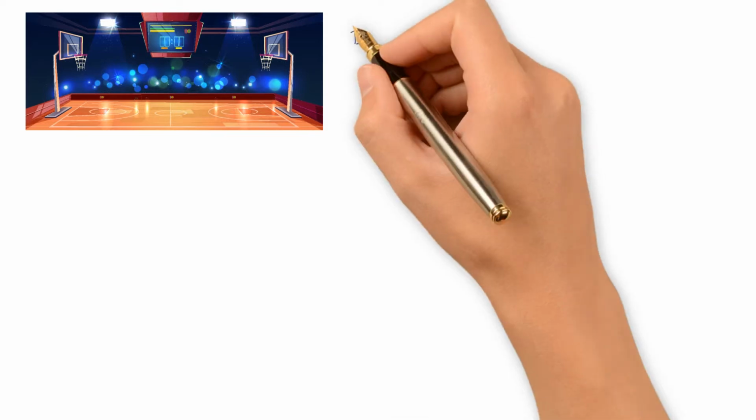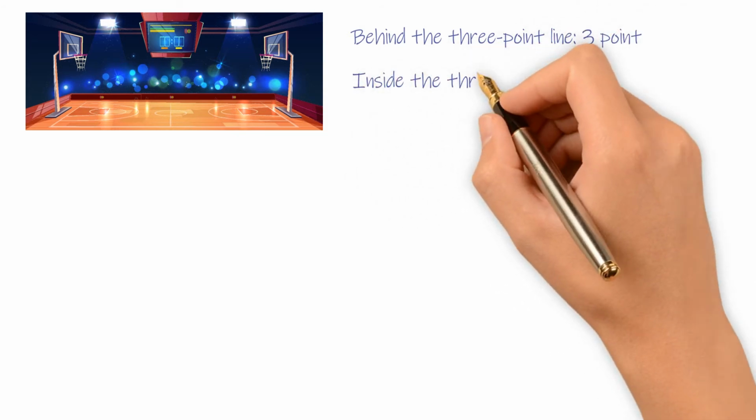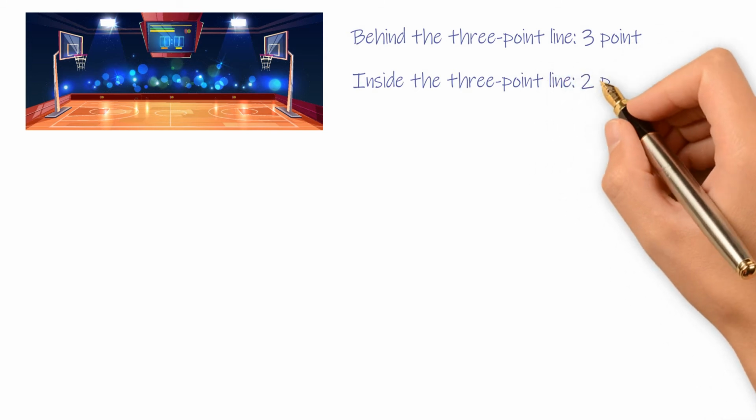In basketball, different points are awarded to players based on where they are when they shoot the ball. Behind the 3-point line will award 3 points, and inside the 3-point line only awards 2 points. However, the shooting average will be lower if the player is far away from the basket. Since the ultimate object of basketball is to score more points, let's find out how by calculating the expected value.